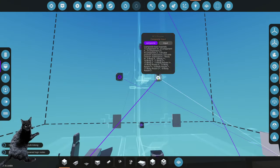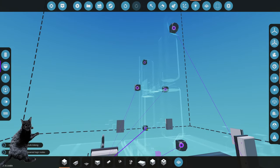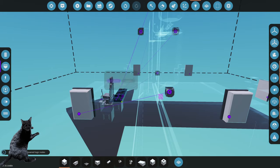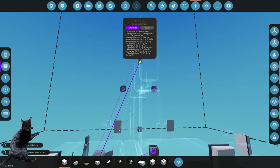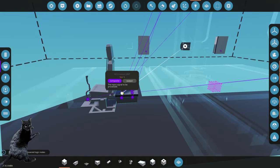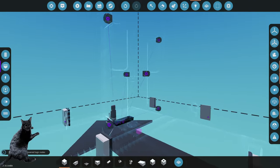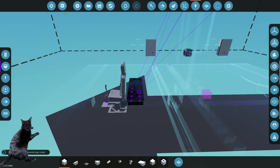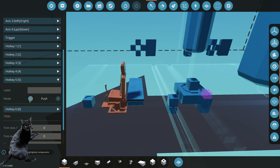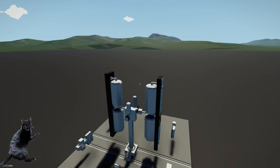So top, bottom, starboard stern, port bow, starboard bow, port stern, bottom, top. Are we all hooked up and are we happy here? Looks happy. That'll be the dash soon. All right, let's see. It's 5 and 6. Toggles off. It pushes. All right, let's see. Can I goddamn orient this thing? Hopefully so.